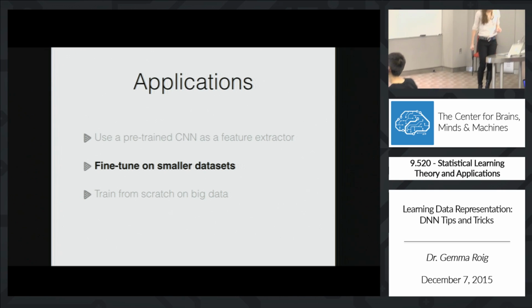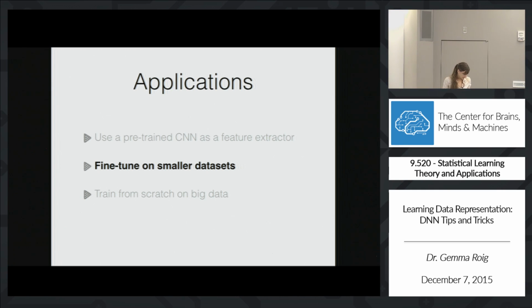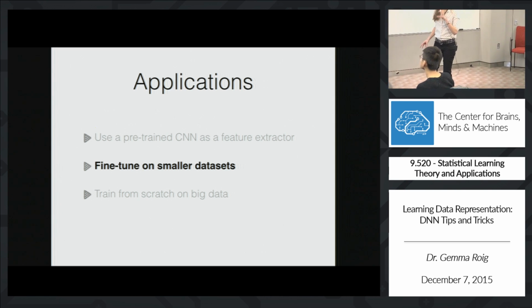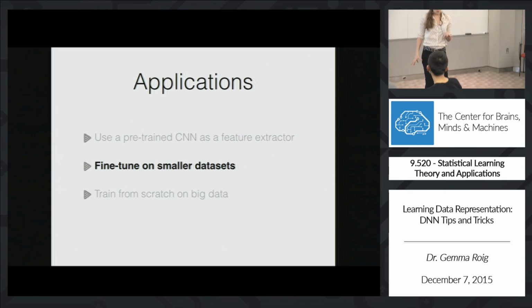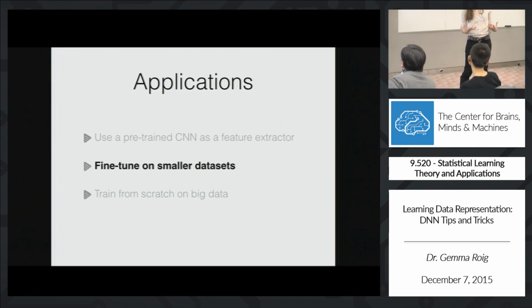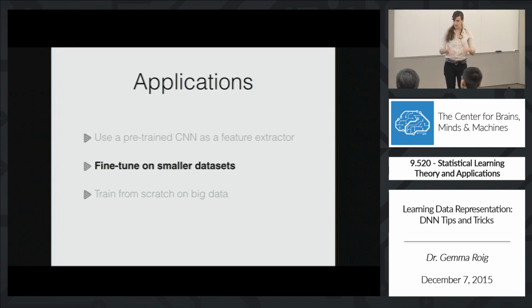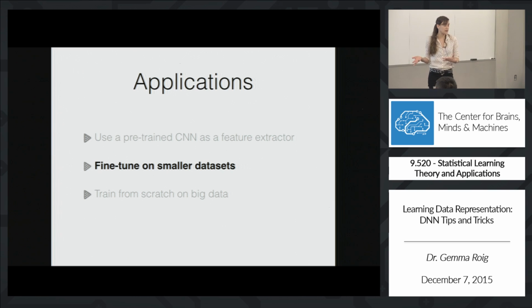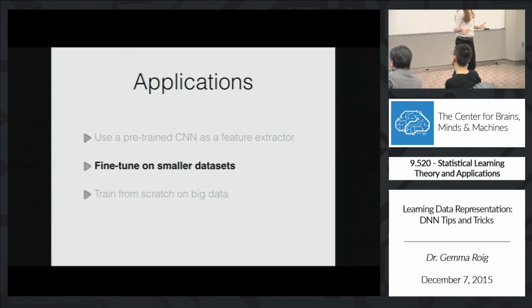Okay, so another application that I wanted to talk about is when you have this model that is pre-trained, and then you fine-tune the parameters of the model on another data set. And in this case, probably the data set is much smaller than the original one, and that's why you don't train from scratch with this new data set, but you use the pre-trained model as an initialization, because otherwise what the model would learn probably won't generalize. That's what would happen.